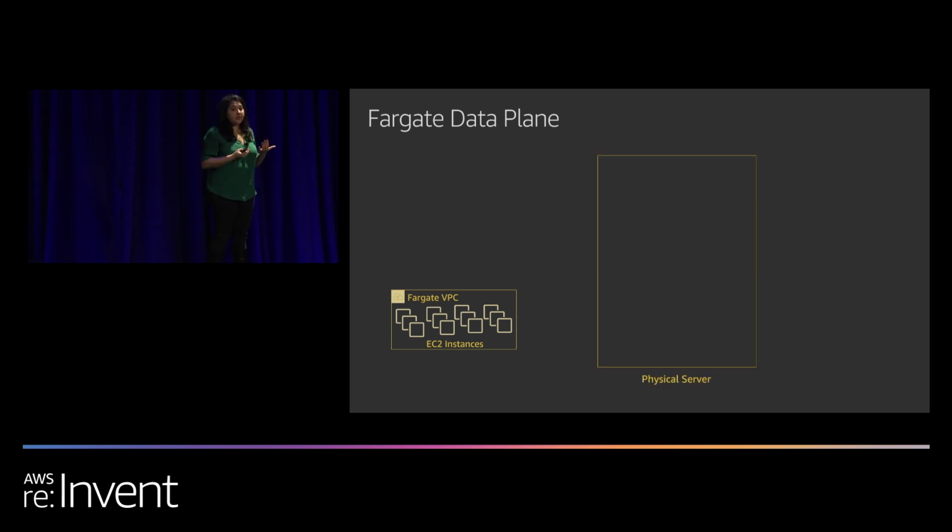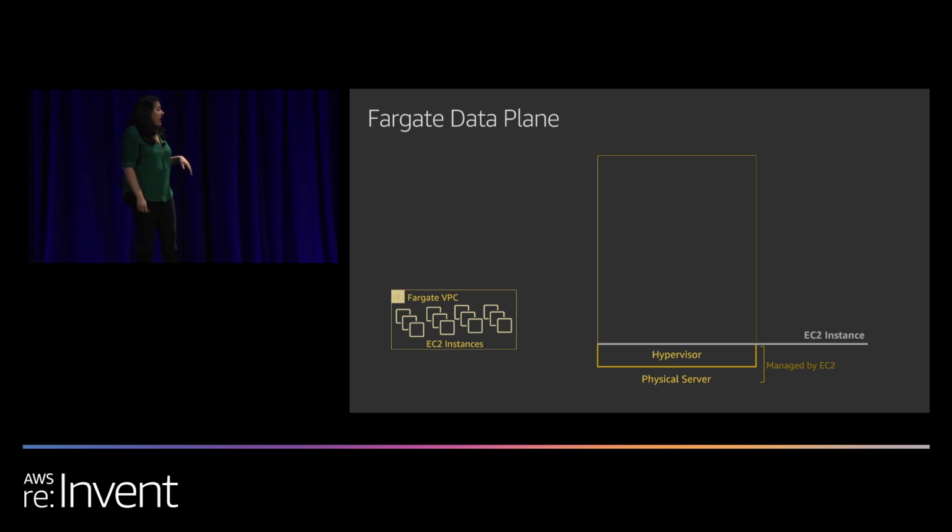So now let's zoom into one of these EC2 instances and take a look at what the full stack looks like. Starting with the physical server. This is a physical server that's installed in an EC2 data center somewhere. And on that physical server, there's a hypervisor that manages the VM virtualization for EC2. And this portion of the stack, the server and the hypervisor, is all managed by the EC2 team. On top of that lives the EC2 instance. So this is the Fargate instance that we launch using run instances just like you would launch EC2 instances.